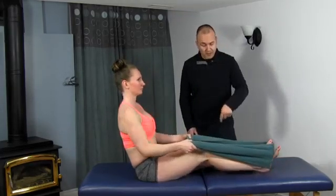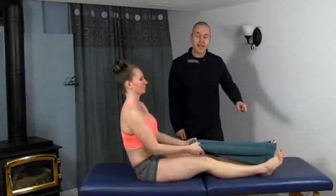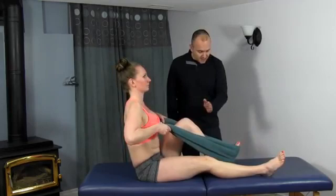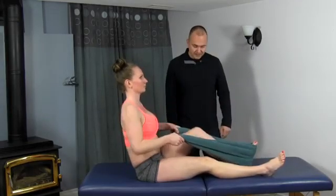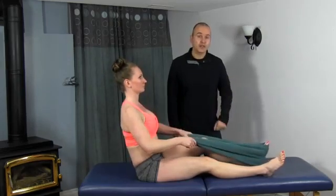Good. You want to perform this on the opposite side, so we'll have Mickey demonstrate here. Once again, we're doing nice pulsations, about 5 times. Great. And then at the end, you're going to hold it for a count of 15.